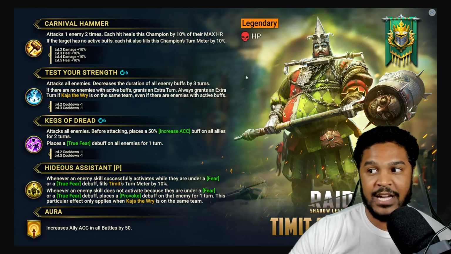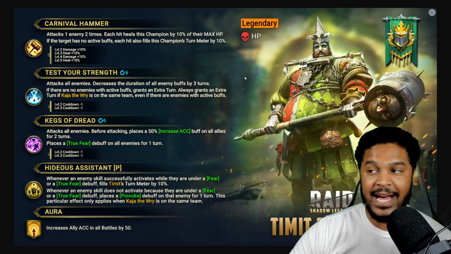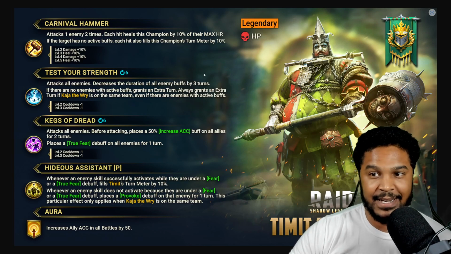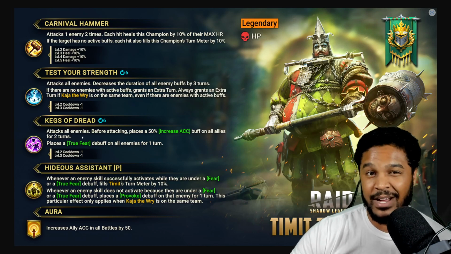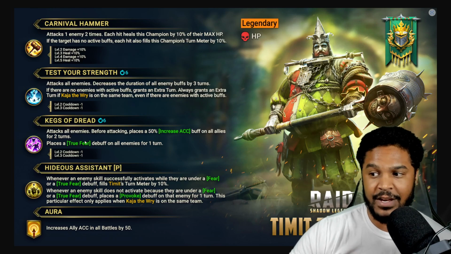Until his multipliers come out, I can't say for sure whether a lot of late or end game players are going to go for this guy because his kit is very basic. It's attack all enemies, chance of placing a true fear, but you need a lot of accuracy. You can't build as much damage into him because you want to land those true fears and fears.